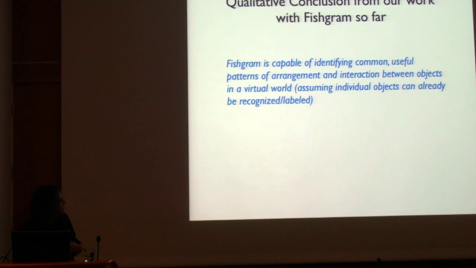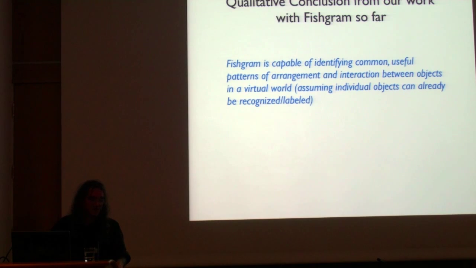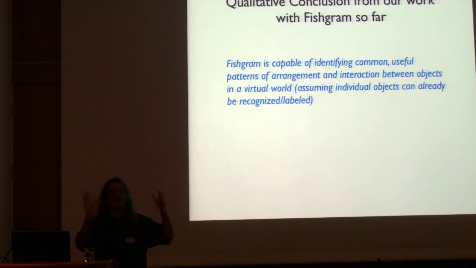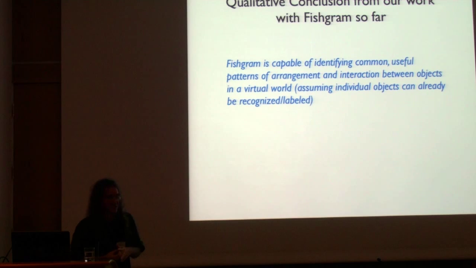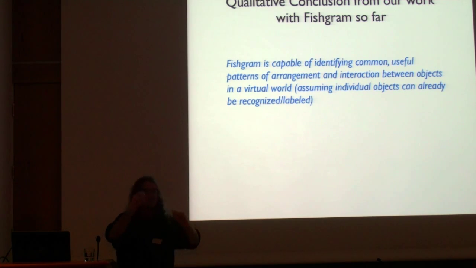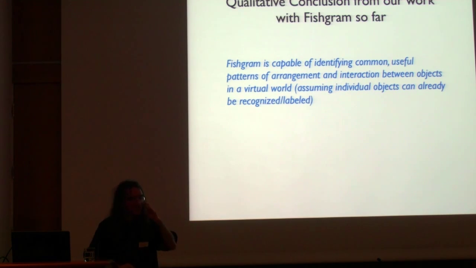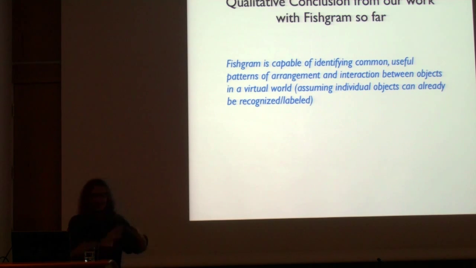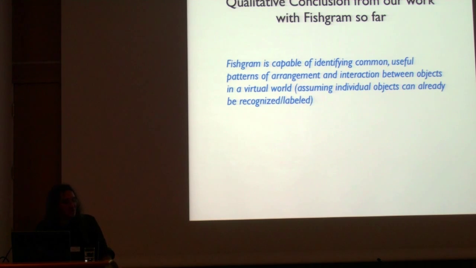So what we learned from this experiment is that this algorithm can identify interesting patterns of arrangement and interaction between objects in the virtual world. And the next step that we're doing now is using this algorithm to recognize patterns of arrangement and interaction between things in the hierarchical temporal memory in the visual world that the robot is seeing. So the same algorithm that recognizes these simple patterns in the virtual world, we're using to recognize the more complex patterns occurring in the hierarchical temporal memory, which is just one little corner of the overall OpenCog architecture.